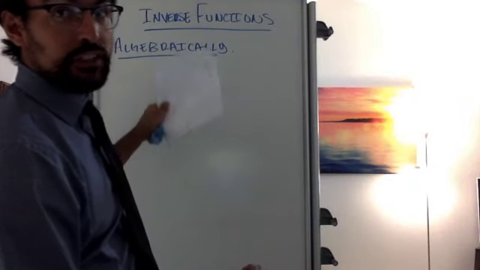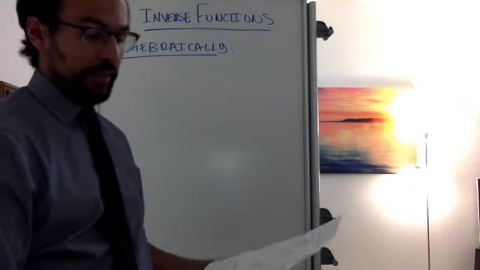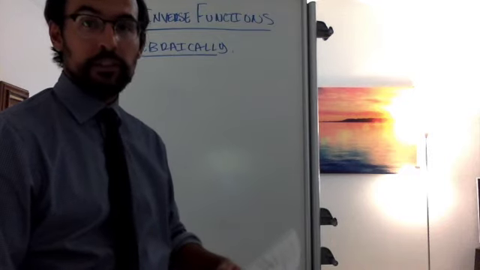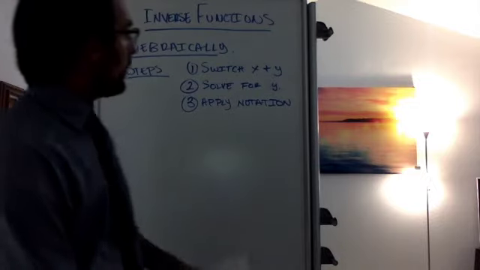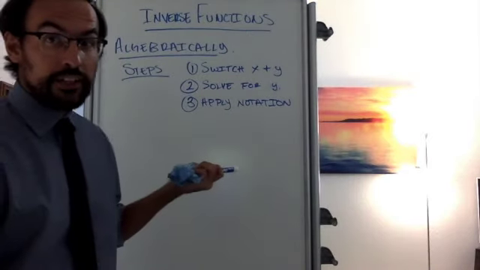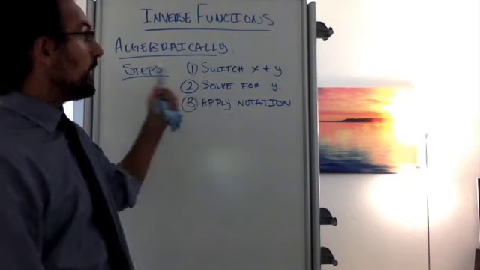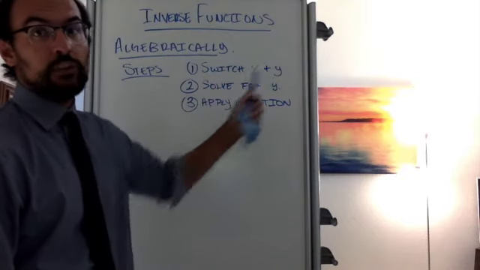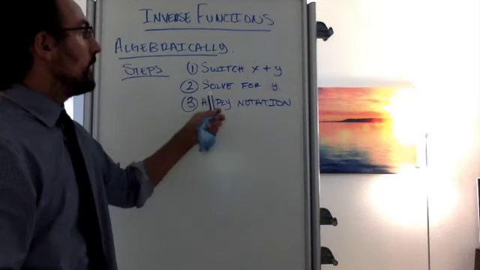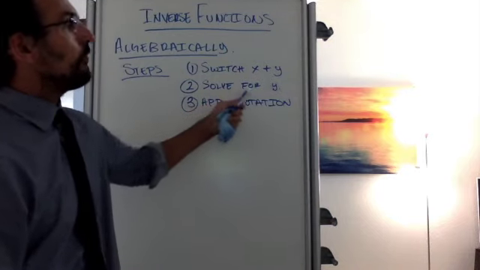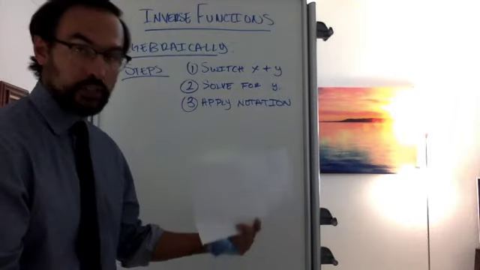So everything that we've just learned about inverse functions is great, but for your homework assignment, you're going to need to find inverse functions algebraically. To do that, there are 3 simple steps that I will write out, and then we'll work out a couple examples. All right, so the first thing you want to do when you're finding the inverse of a function algebraically is switch your x and your y. And if there are multiple x's, you swap them out with multiple y's. Second thing you want to do is solve for y.